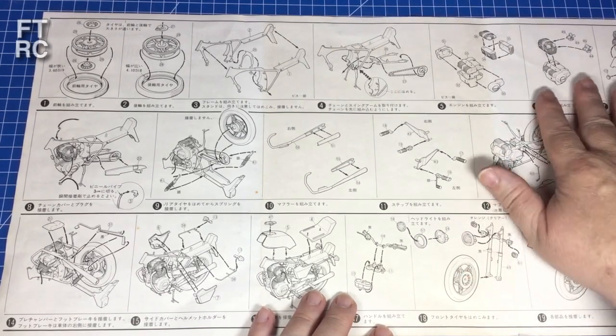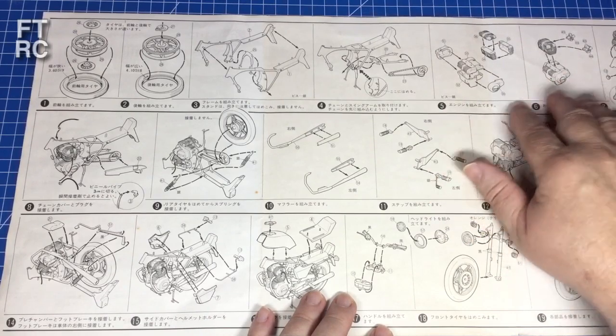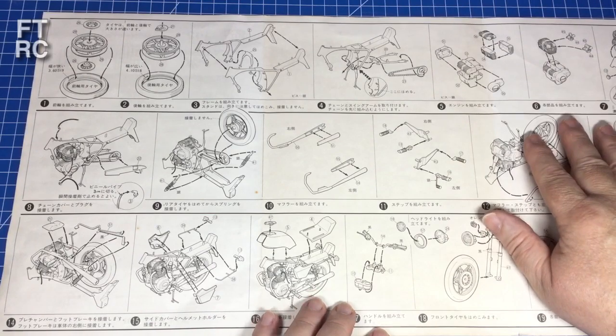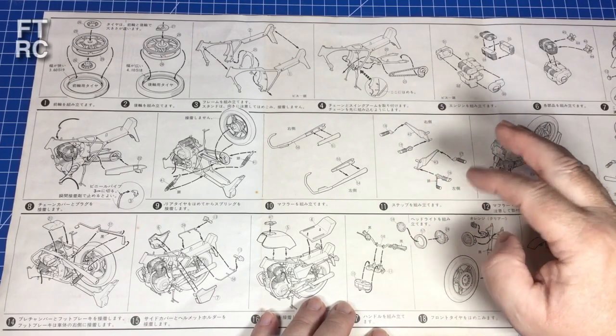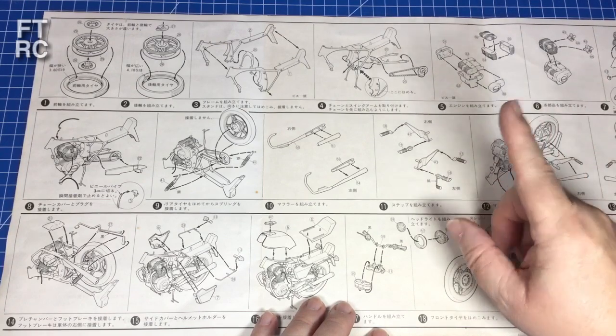So very clever. You can build that whole motor up and leave it in the anodized, or the pretend aluminium, and it looks fine. And then just give it a dull coat or whatever you want, and you don't have to paint it, which is terrific, because Bass does not know how to use an airbrush, and she does not have opposable thumbs, so she can't hold a paintbrush. Best she can do is put the paint in her mouth and spit it on the model.